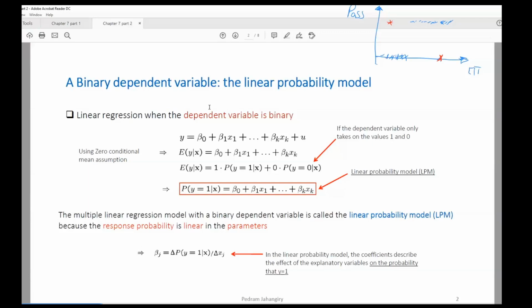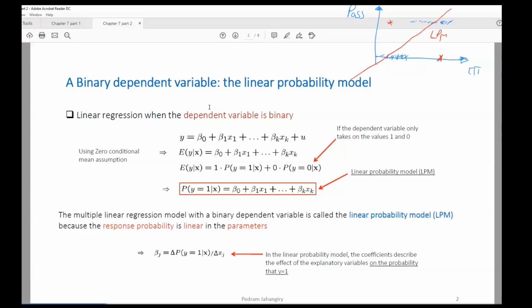And the rest of them, so maybe these 2 red ones are outliers, but the rest of them are exactly what we expected. If you do well in your midterm, you expect to pass the course. If you do badly in the midterm, you expect to fail the course, right? Now, if this is the data, and again, this is the data in only 2 dimensions. In the real world, there are more dimensions than this. If I want to use a linear probability model, what's the best fit? If the engine is OLS, this is going to be my best fit. So this is my linear probability model.